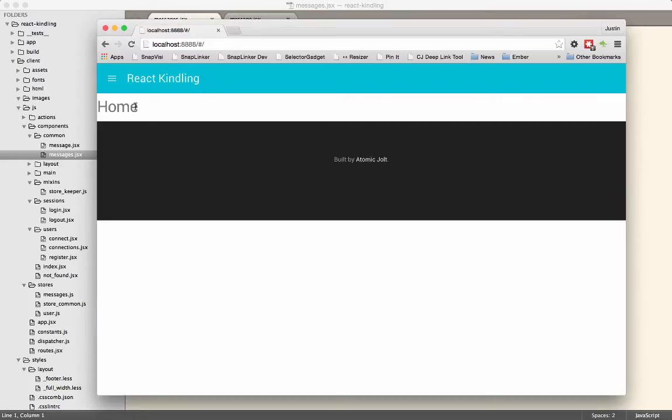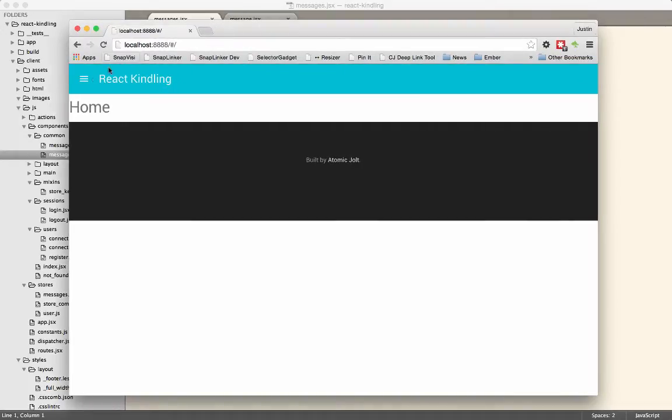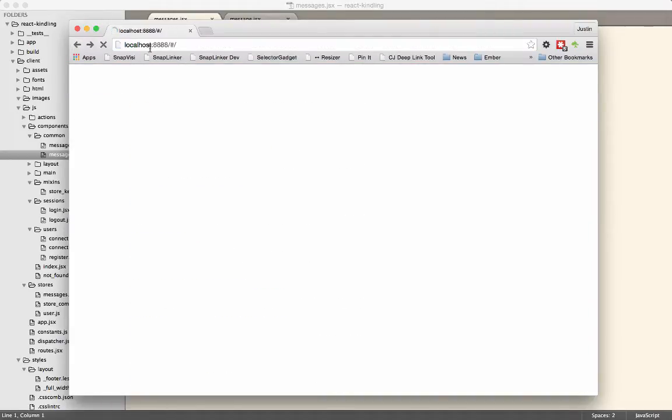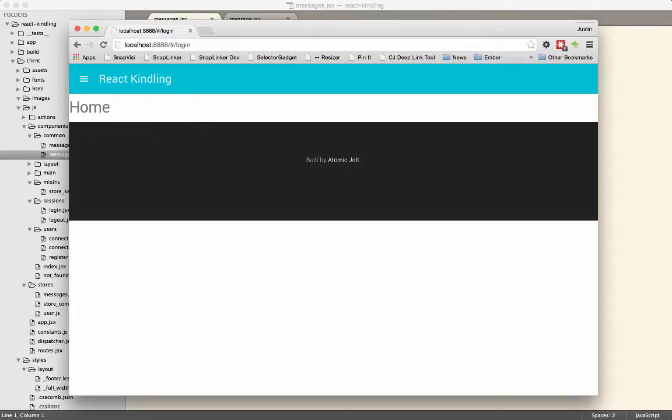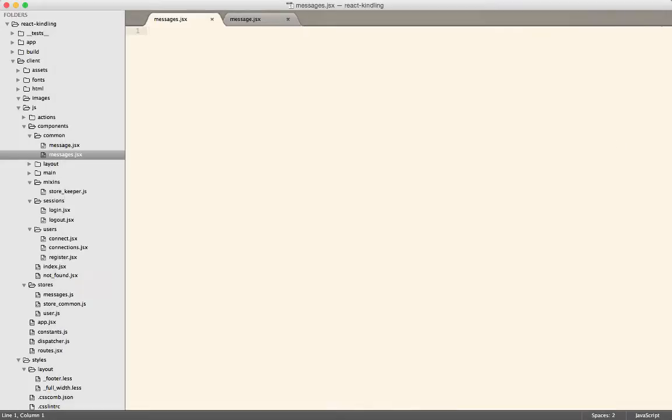Okay, what we want to do is, in the event that I attempt to log in, I want it to display an error message. I broke it, so we'll get this back into a functioning state here in just a second, but let's walk through the messages component. All right, so the first thing I'm going to do is bring in the different pieces that we're going to need to build this component.